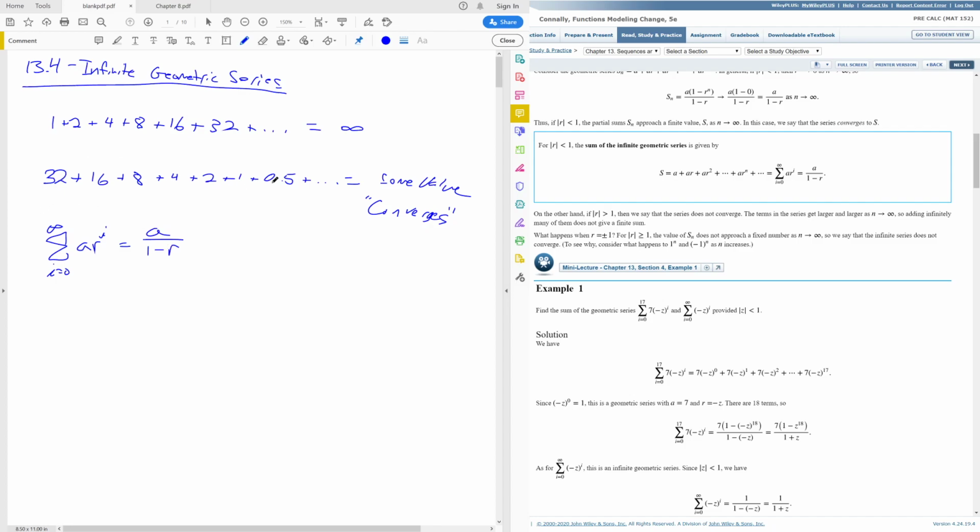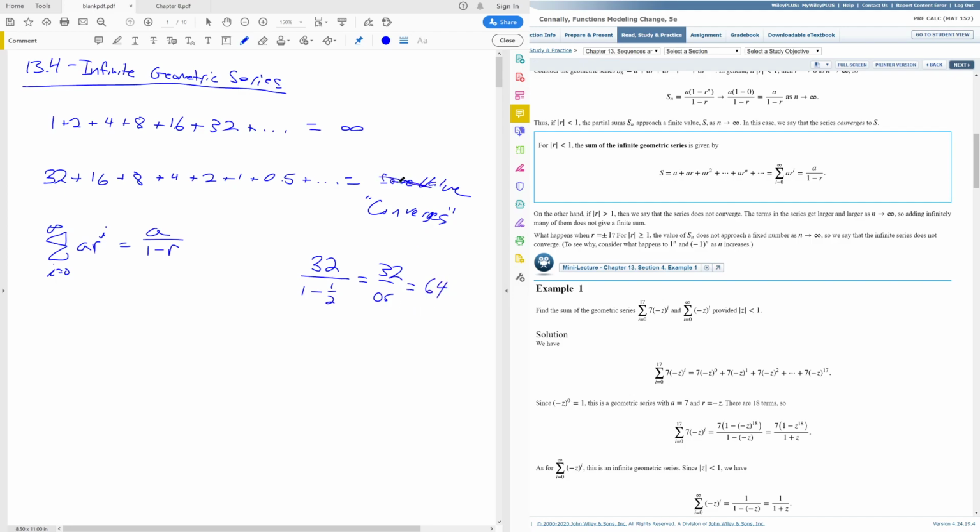So because I put this example here, let's go ahead and find out what this sum value actually is. What do we actually get with this example I used? Well, our first term's 32. And then 1 minus, what's the ratio? What's the multiplier? What am I multiplying by each time? Multiplier is 1/2. And so that's 32 divided by 1/2, right? 32 divided by 0.5 or 1/2, which is 64.